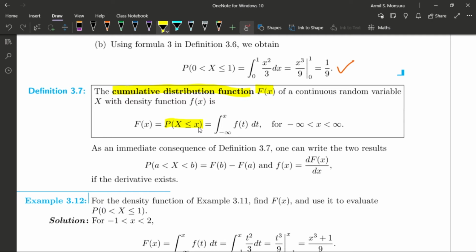But this time, since continuous yung ating function, we will have to integrate instead of sum up yung ating f of x. So we will have to integrate it from negative infinity up to x. Ibig sabihin, ang gagawin natin dito is that to compute for the probability of your x assuming a value that is less than or equal to x, we will have to integrate f of t for varying values of x. So, mamimili tayo ng mga intervals for which we will define your cumulative distribution function. Then i-add natin yung area under the curve, so that we will find the probability of your x assuming a value that is less than that value.